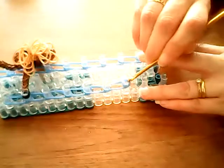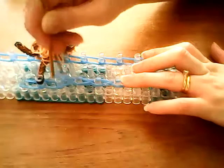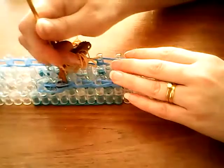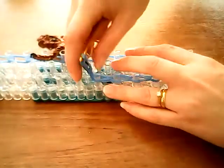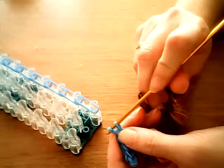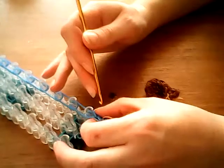And now we're going to loop up. So you're going to go inside the cap band and you're just going to loop this straight up. Okay, so you're just going on top and then push the hoof out of the way, loop forward. And then once you've done that, you can remove this part from your loom and add the 4 bands of your rocker onto the end just here. So just stretch them out again, place them over the end like this.